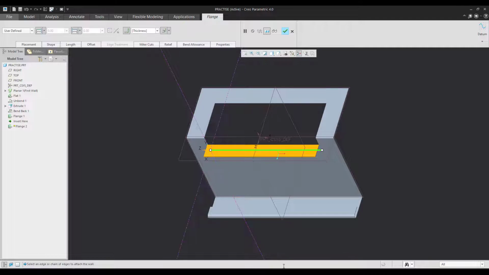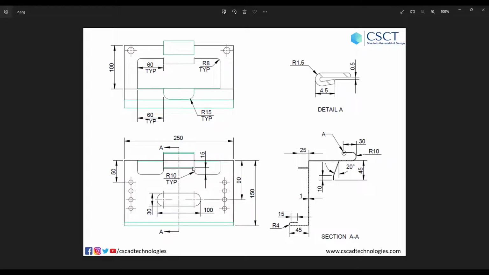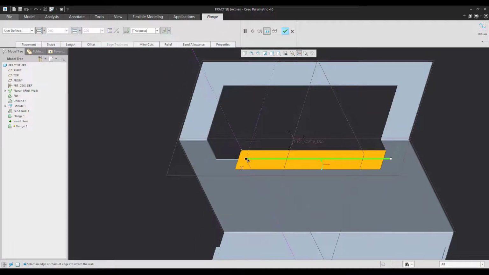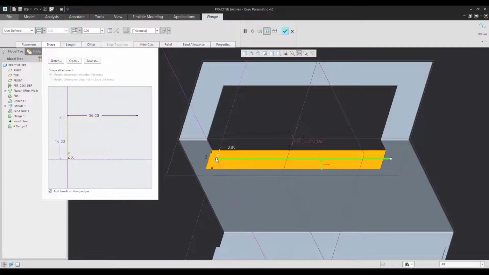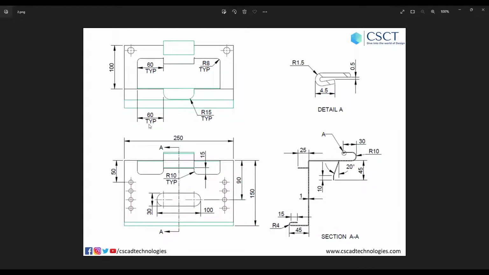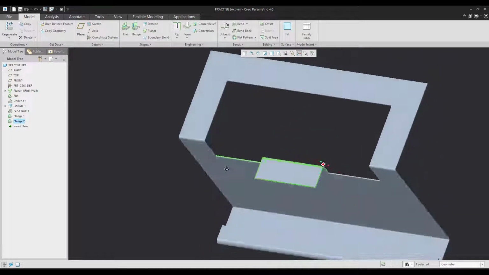Now, it's not throughout the wall, it's just at this, which is at a distance of 60 from the cut edge, that is from this edge. So, I'd like to give the 60 here by simply dragging it, or under your shape when you move this you get the dimension, you can use that dimension as well. Once I try to do this, you will get the dimensions. This is supposed to be 60 and this is supposed to be 60 as well. Since it is mentioned TYP, I'll consider this and this as the same distance. This will be the wall.